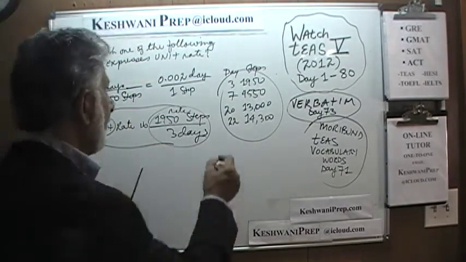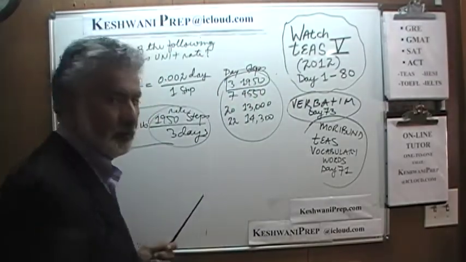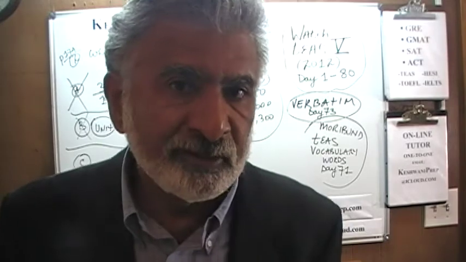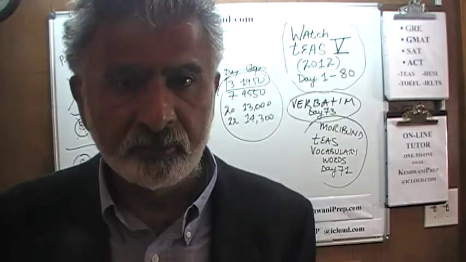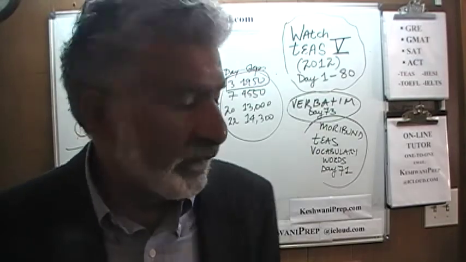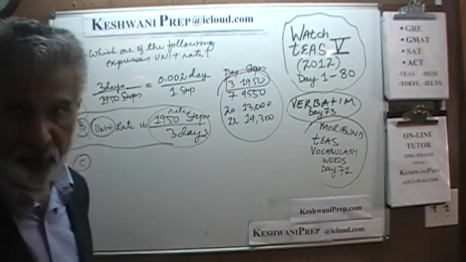Why are we using only this first one? There is no particular reason for it. The reason why we're using the first entry is because that's the only one that appears in the answer choices. That's all. None of the others will work here. It will be silly to try to work any other entry because they don't appear in the answer choices.